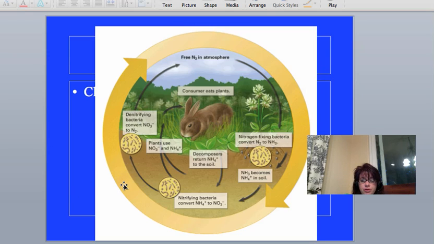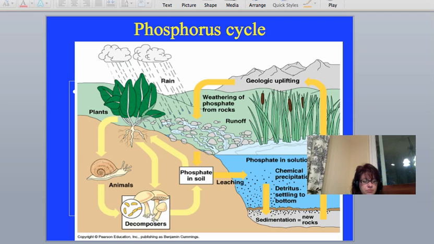We did go over the nitrogen cycle before. I definitely recommend you going and taking a look at that. The plants take up nitrogen, not as N2. They need bacteria to fix it for them. They need nitrifying bacteria to convert it into a form that they can use, and so on. Phosphorus is also in a cycle. Basically, it runs off from the dirt, and then it also gets recycled into different living creatures, and voila.